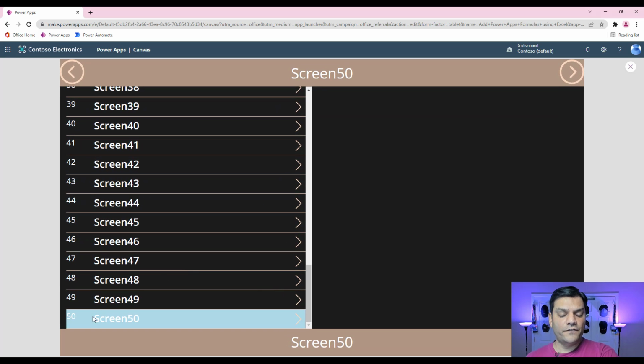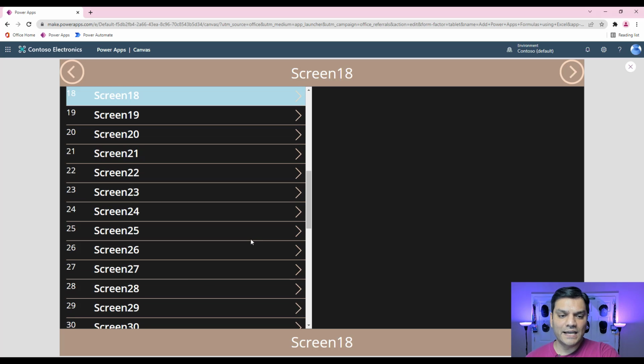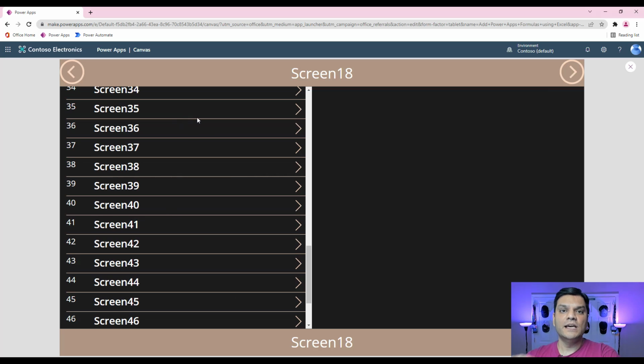Right here, we're on 50 right now. If I scroll up to even say halfway, like 18, the moment I clicked on 18, it took me to screen number 18. But did you see another very interesting thing happen? Screen number 18 also got highlighted as if I had kept that selected. Because you use that default value, it will always show you over here. Remember, in the previous screen, we were scrolled all the way down to 50. Because you use that default option, it makes it so awesome because it'll select that and also show it to you, as if it's a pre-scrolled type of functionality.